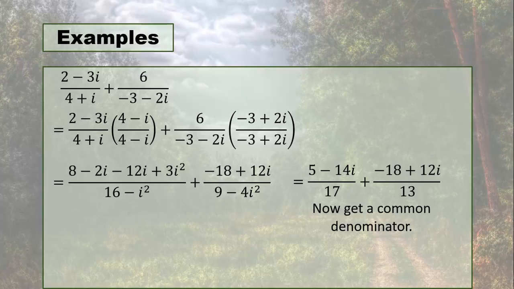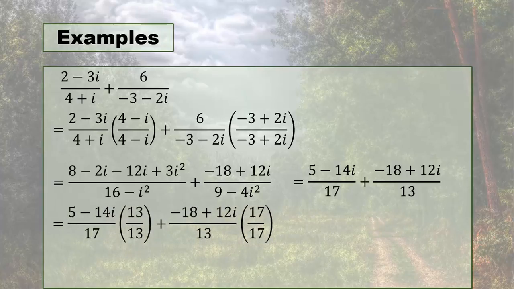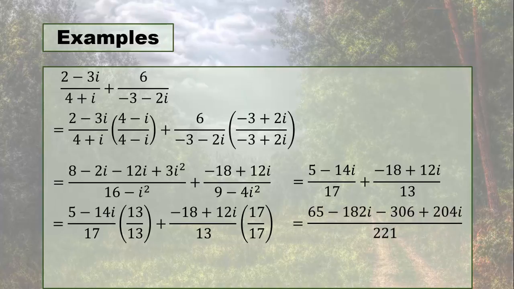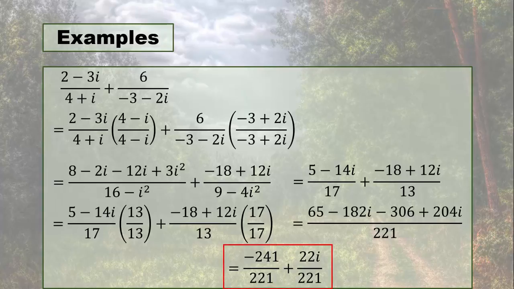These particular denominators, not the most pleasant looking things, but so what? We're going to multiply the left by 13 over 13, the right by 17 over 17, and simplify, because remember, we still have to do this addition, right? And so our final answer looks like that. And notice, once again, I separated the real from the imaginary. Lots of examples on here. Hopefully it helps. Let's do one more using the quadratic formula.